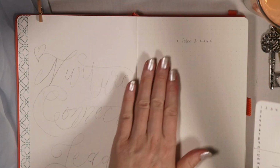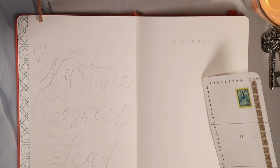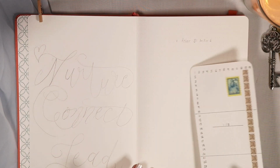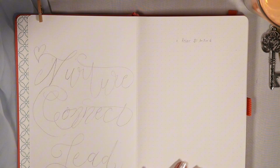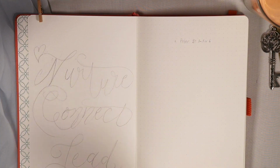A lot of people will glue this page all together or turn it into something else since it's a little bit awkward, but I decided to use it as my words for this year type of page. I have some verses that I want to write down right here, so I'm gonna do that.